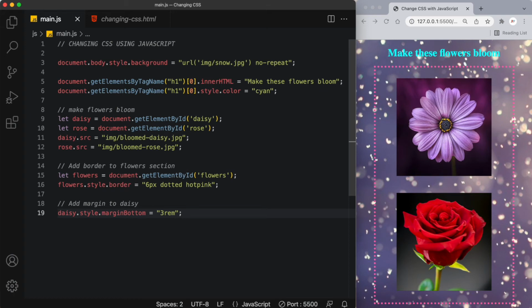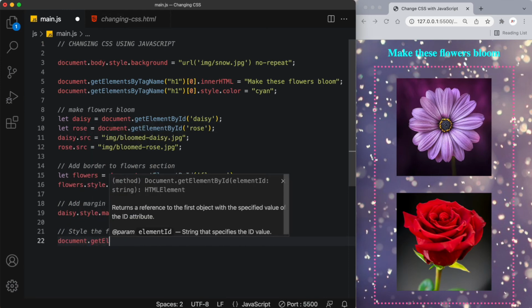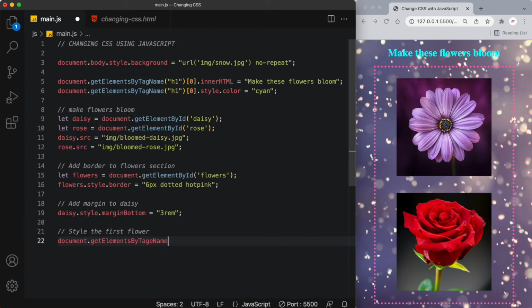So let's say we also want to style this first flower by giving it a border radius, because right now it looks kind of sharp with these boxy edges. So let's say we want to style the first flower, and we'll do this by saying document.getElementsByTagName.